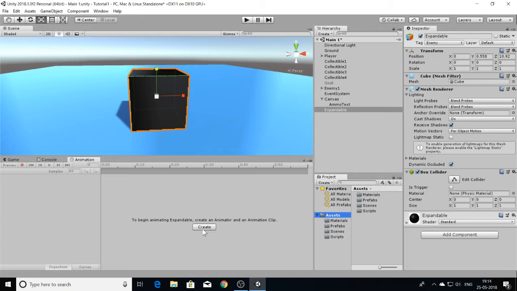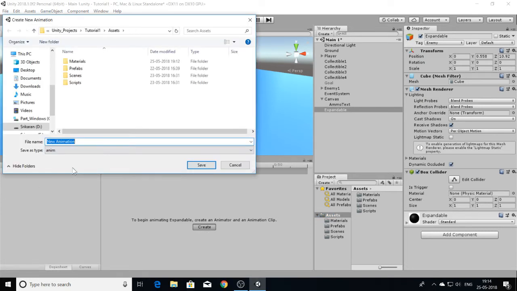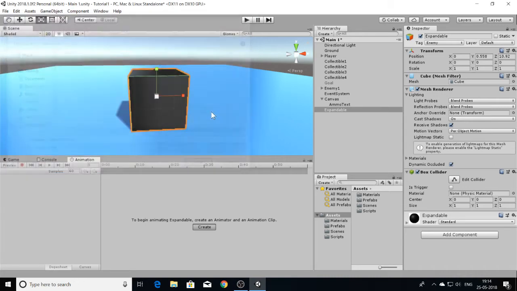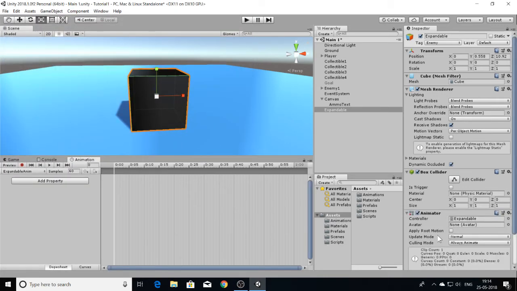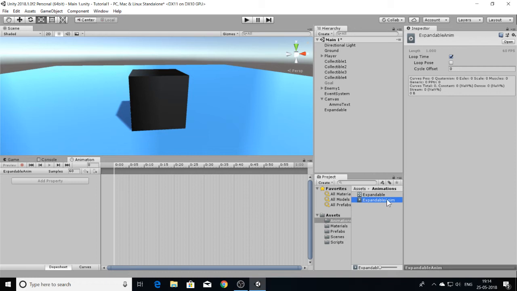So let's click on create. Let's create a folder called animations, and I will rename it as expandable anim. I will save it, and it has automatically created an animator component and an animation clip, and this is the animator component.